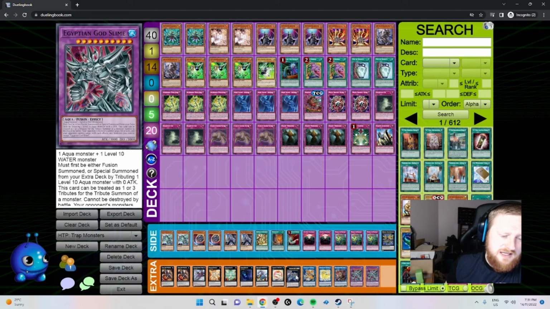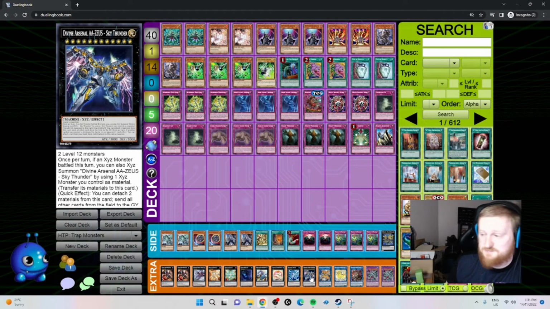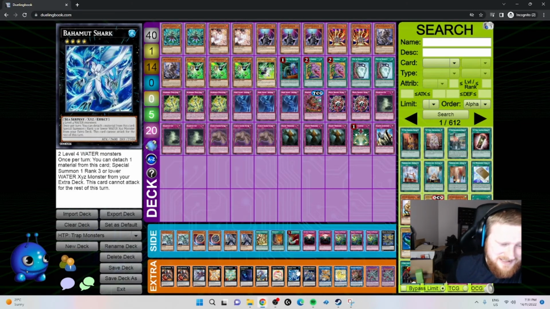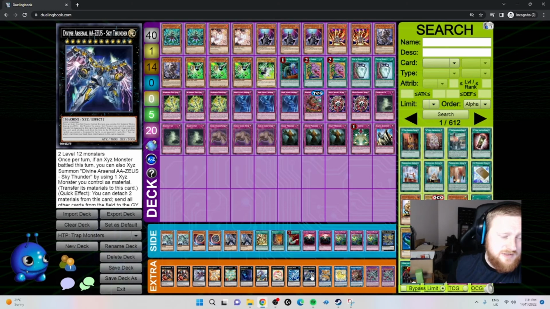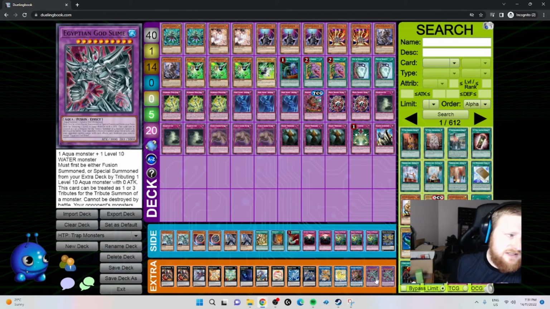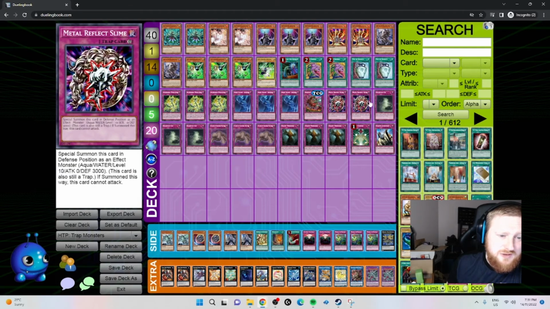We have added to the extra deck a Zeus, because hey, if you've got the money for a Zeus, play a damn Zeus. This deck already makes Xyz. So you can make Bahamut Shark, make the Toad, punch them with the Toad, and then turn the Bahamut Shark into a Zeus. Good. And then obviously, 2 Egyptian God Slime because we're running 2 Mineral Reflect Slime.